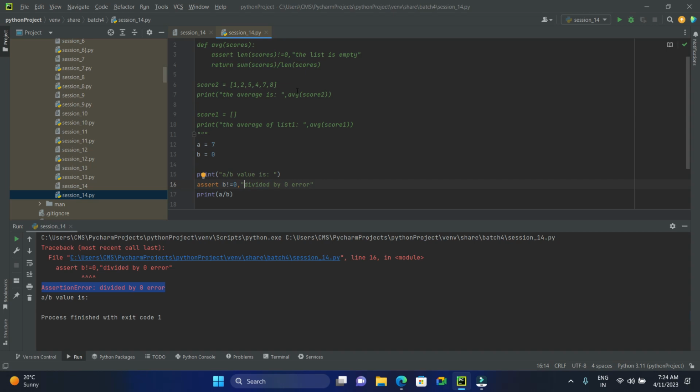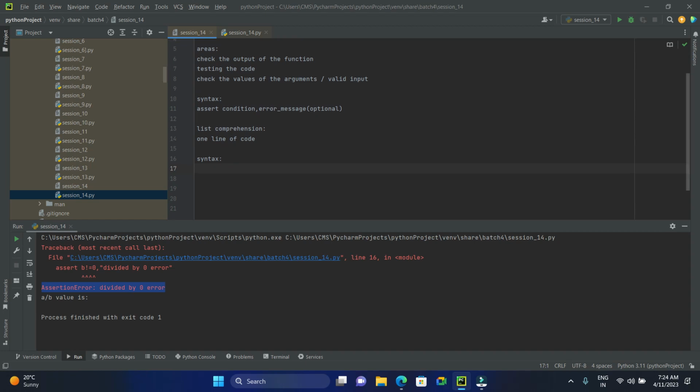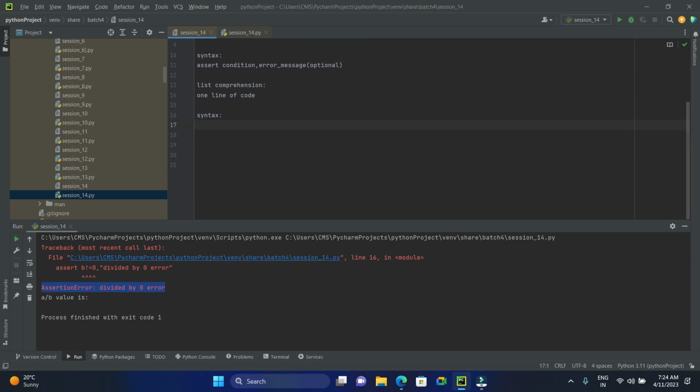Next, syntax of the list comprehension. As I told you, list comprehensions are nothing but one line of code, right? So first I'll go with a variable name, which can be anything. Then list is nothing but, as you know, it starts and ends with square braces.